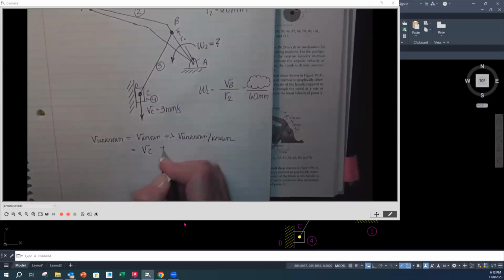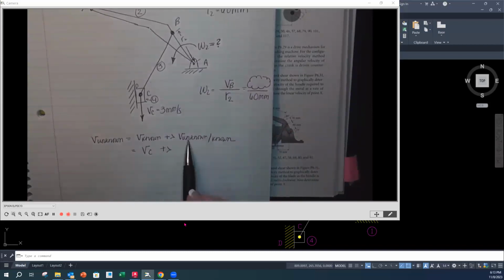And then it's going to be plus, vectorially, the velocity of the unknown. Our unknown is going to be the velocity of B. So this is going to be the velocity of B relative to C this time. The order of these letters matters, because we have to say what our unknown is relative to our known. So it always starts with this one, then that one. If you say, oh, C relative to B or B relative to C, it doesn't matter. It actually does, because we are finding the velocity of an unknown relative to a known, and it's through that link that we get there. So this is the vector equation that we're going to use.